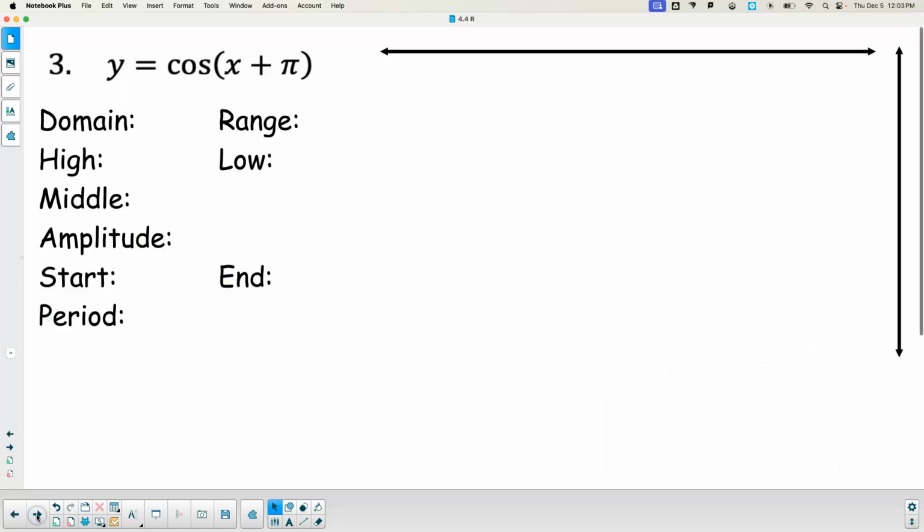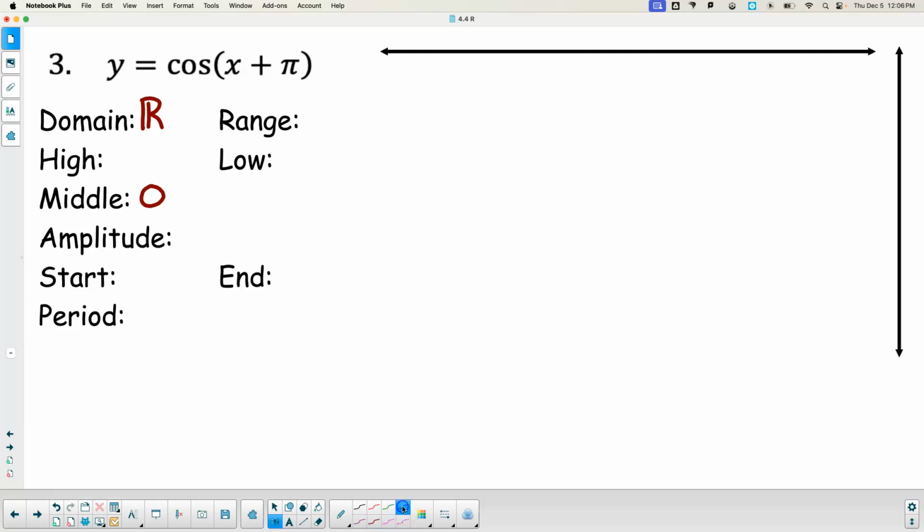All right, here we go. Here's your warm-up for today. So this is going to be like what we did yesterday, where we got a C value going on. Domain. All real numbers. That's going to stay all the way through. Middle. 0 for now. That's going to change in about 15 minutes. Okay? So then we'll lose that one.